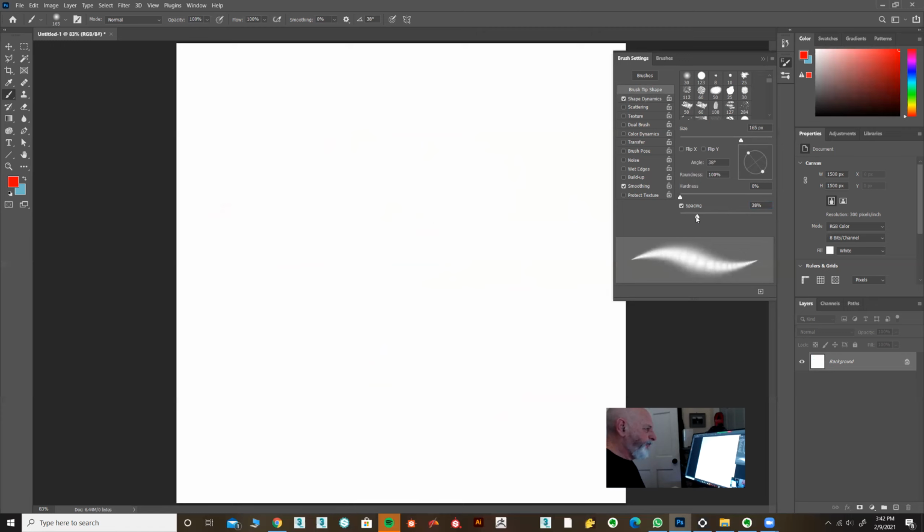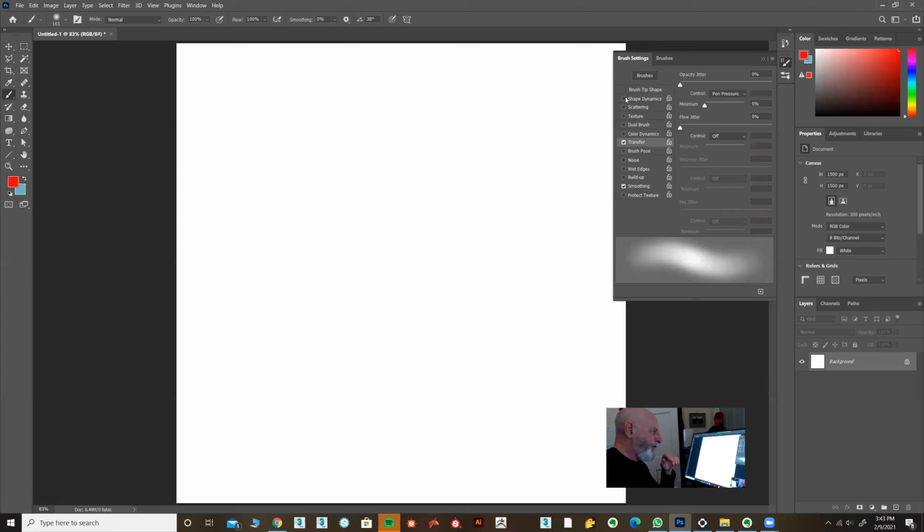So sometimes you need to adjust the spacing, particularly when you're scattering something and the instances are coming out too close together. You have to come back here. I actually do use that fairly often, although it seems kind of not too important. So shape dynamics, there we have it. Let's go down to transfer, because that's the other one that you use a lot, really.